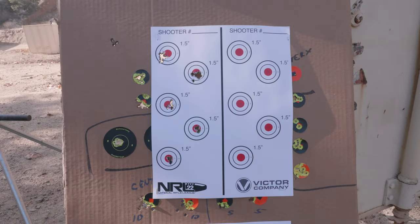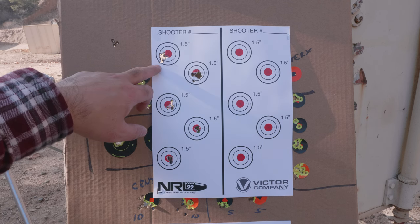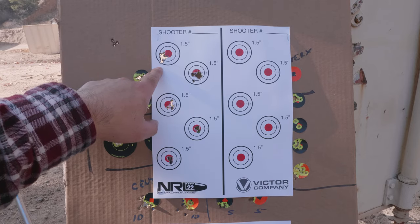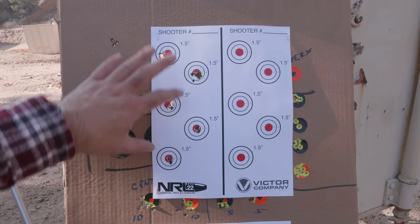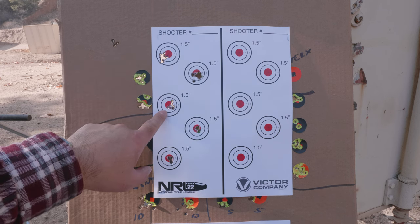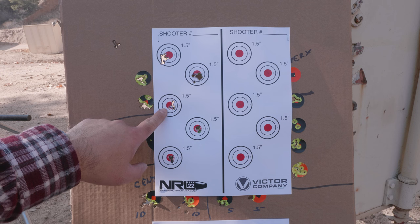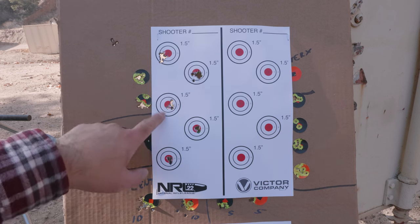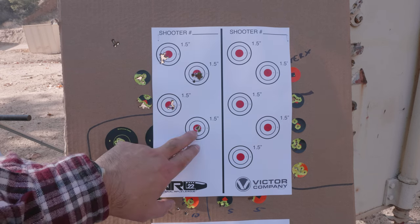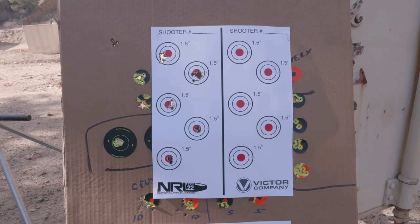Let's take a quick look at my paper target that I was shooting on this morning with the SK long range match. I believe this is about 20 rounds. I was just warming up the gun, the barrel, and I think that was another 10 maybe. But these are my last two. This is a 5-round group and a 5-round group. Not too bad. That's actually pretty decent.